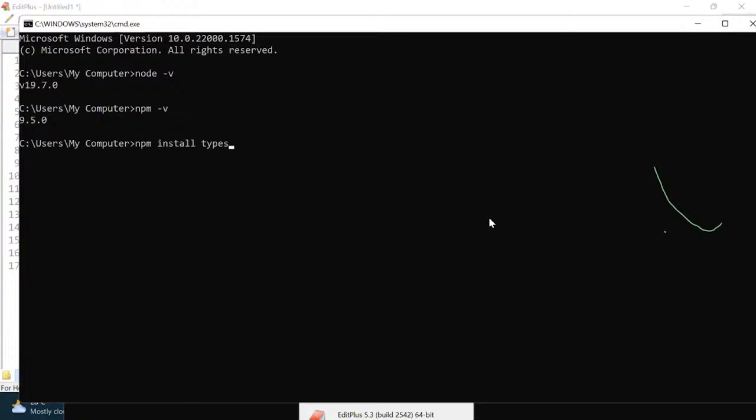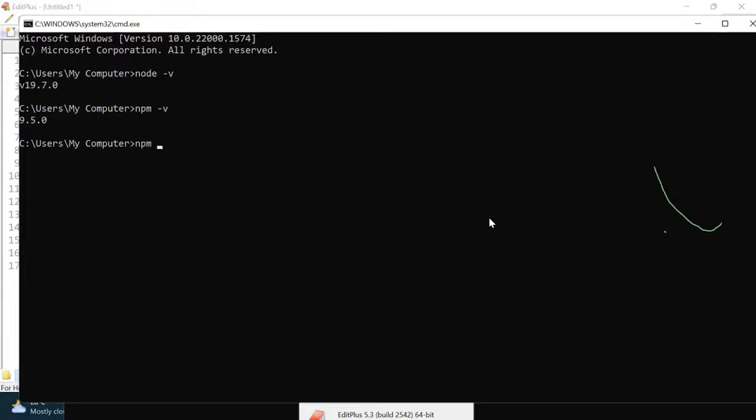npm install typescript -g. I have given TypeScript, which means we are installing TypeScript. What is -g? It is nothing but global location. Globally, we are installing this TypeScript. What is this global installation? If you install any package with -g, you can use that package in any drive, any location.